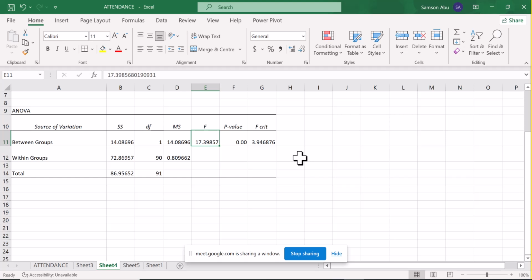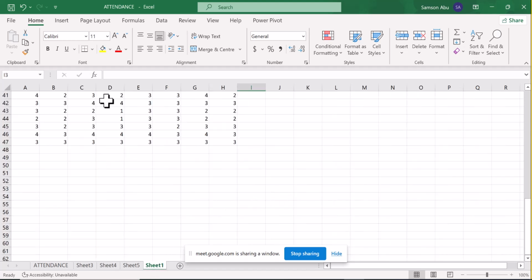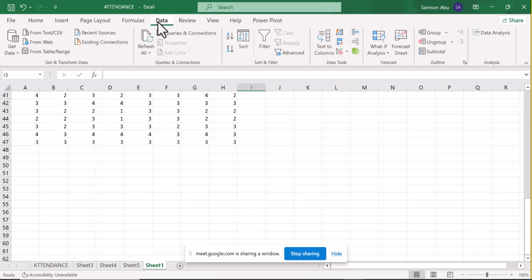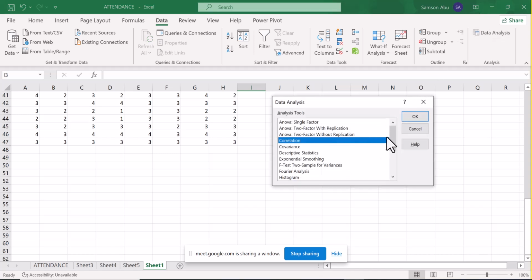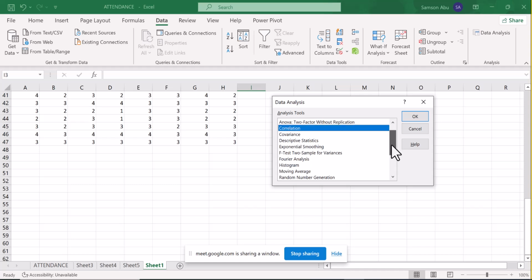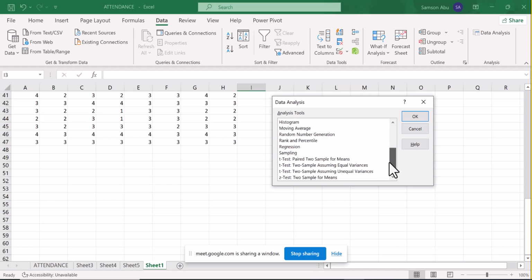Yes. All right, so I guess we can continue now. So let's go back to our data analysis. We have done one-way ANOVA. We've done descriptive, we've done correlation, and then the next thing, let's see if we can do one more. Data, click on data analysis, and then let's check for t-test, that is paired two sample for means. Click on it and then we'll click on OK.